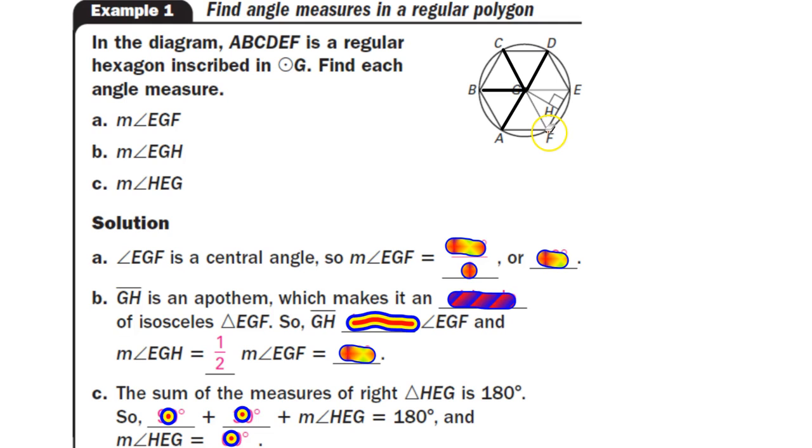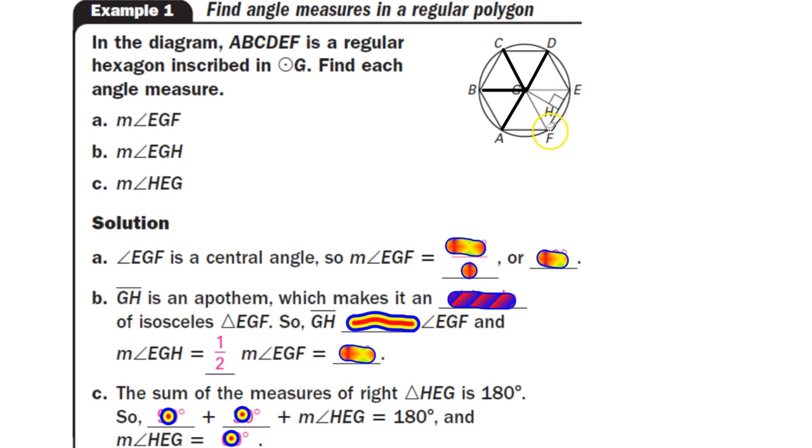So we've already seen this once, but what we need to recognize is that's a central angle. These are radii because they're going from the center to the vertices. And so EGF is a central angle. And we recognize this hexagon with the radii can be divided up into 6 congruent triangles. Okay, 6 sides. So you have a regular hexagon, so it can be broken up into 6 congruent triangles. If it was a regular octagon, then we would divide it up into 8 congruent triangles and so forth.